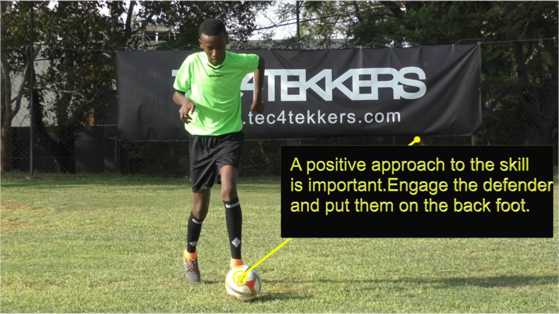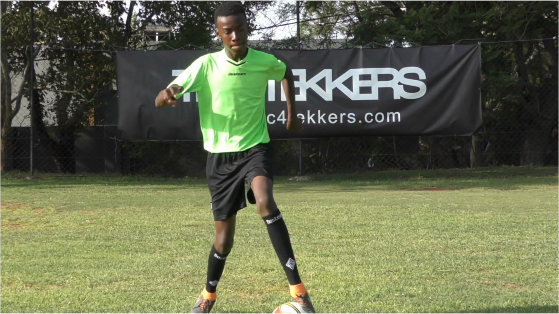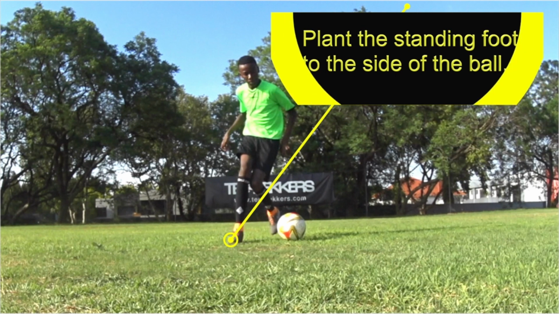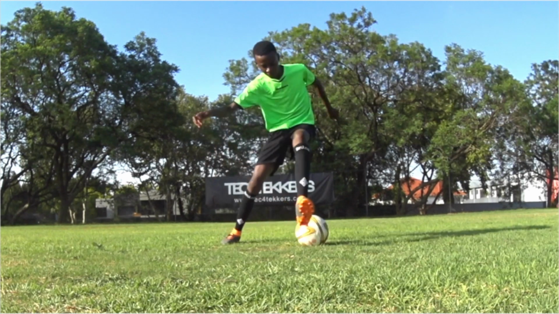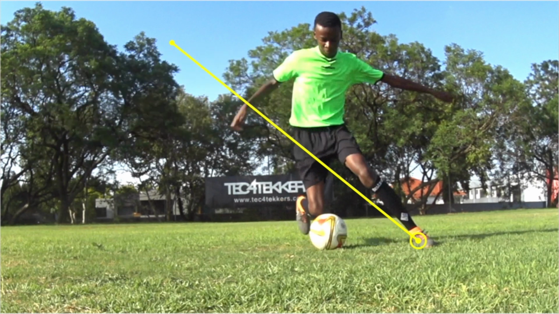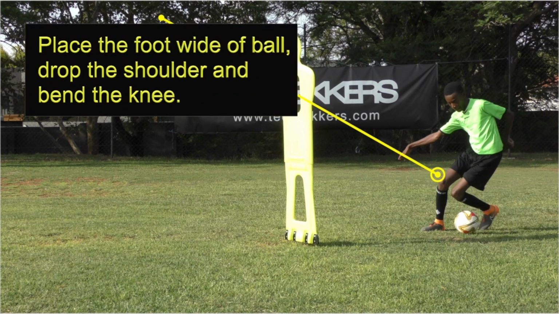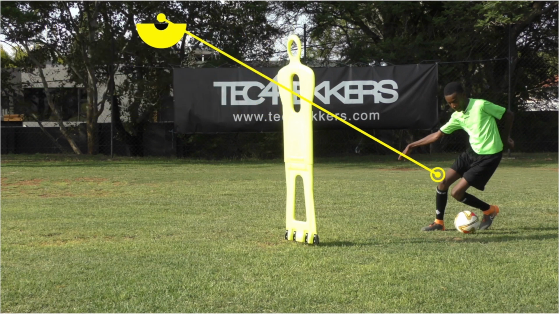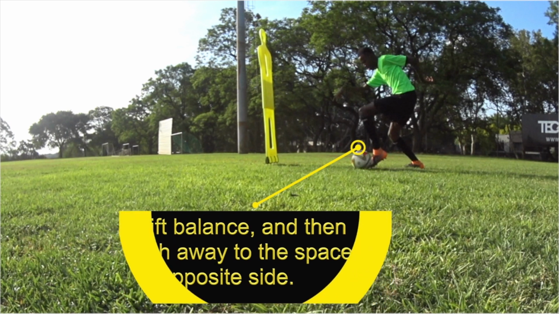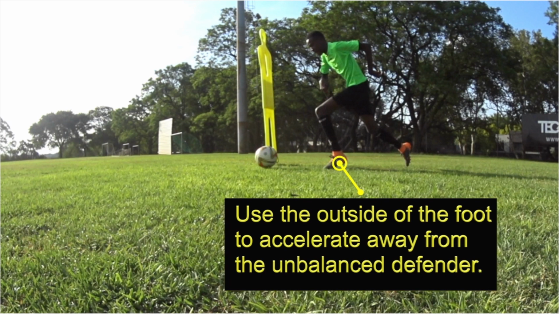Positive approach is important. Engage the defender and put them on the back foot. Plant the standing foot to the side of the ball. Sweep quickly and low around the front of the ball. Place the foot wide, drop the shoulder and bend the knee. Adjust quickly, then push away into the space created. Keep the ball safe by using the outside of the foot and drive away from the defender.